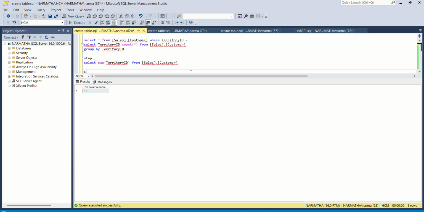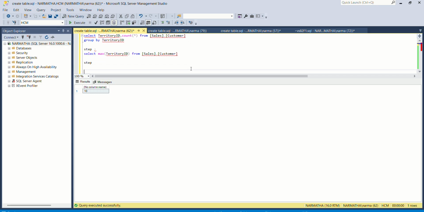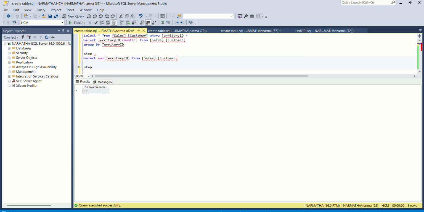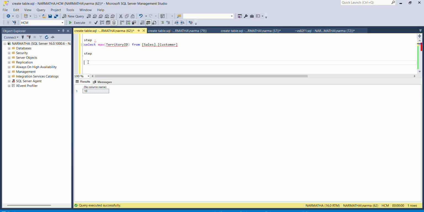Then the second step: try the for loop container, set the initial value as 1, then define the condition that the initial value is always less than or equal to the maximum territory ID value.